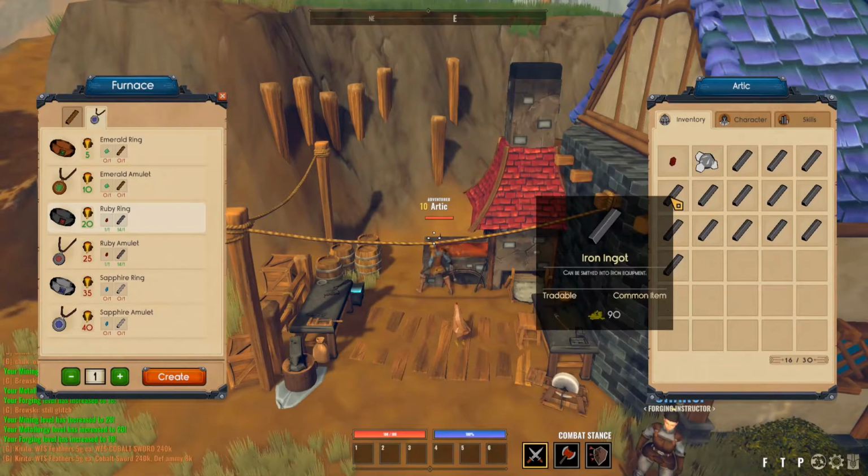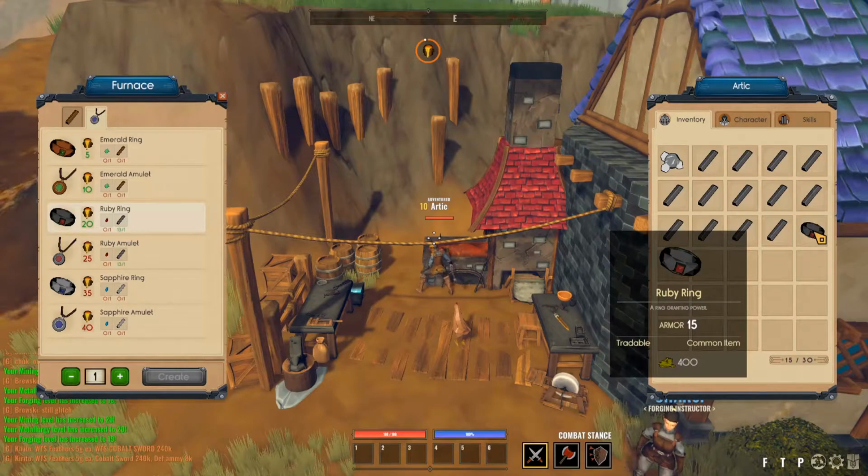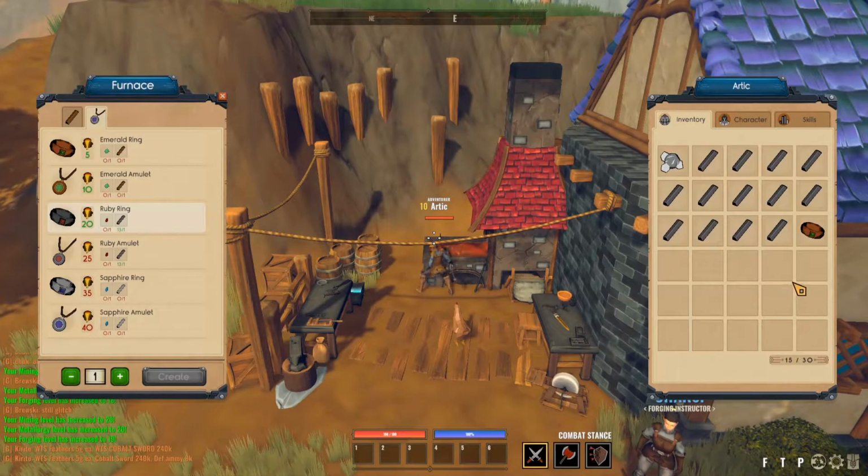So this is worth 250, and this is worth 90. So that's 340. Make the ruby ring, and that is 400. So that's still profit. And this one has 15 armor compared to the emerald ring's 5. So that's another 10. That's pretty good.